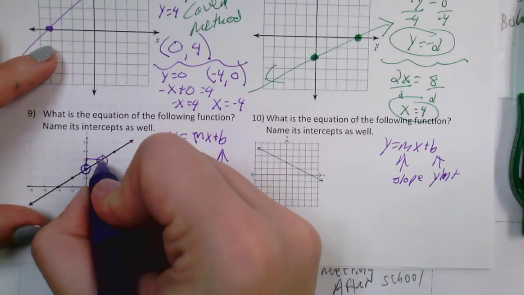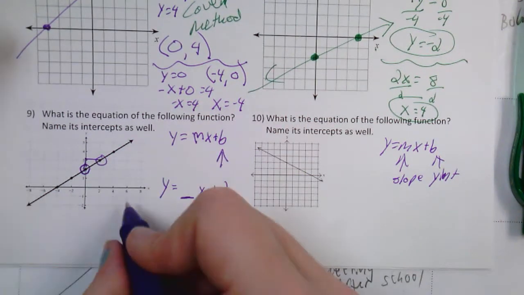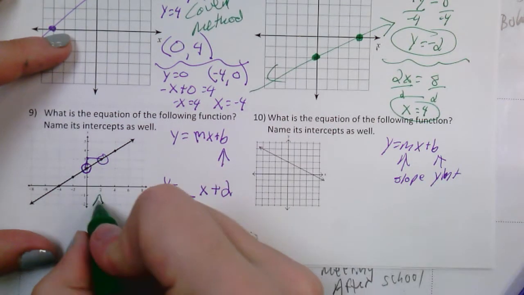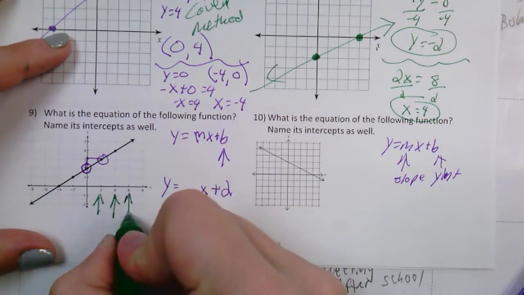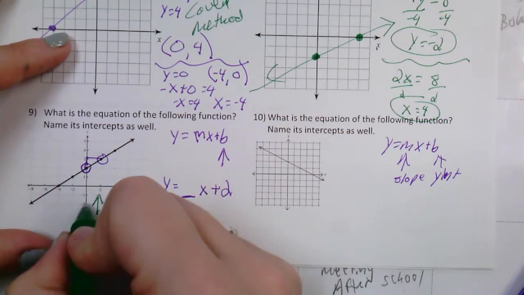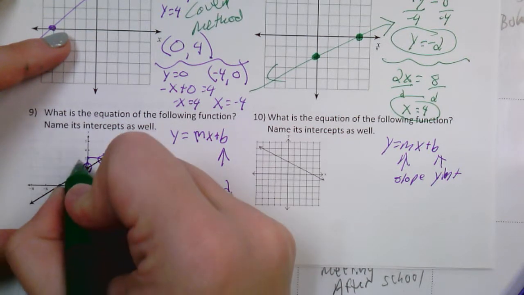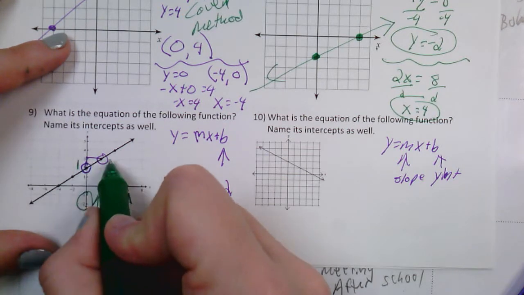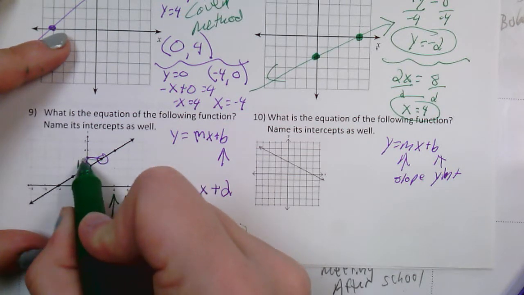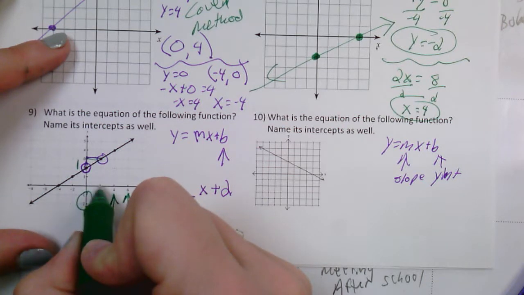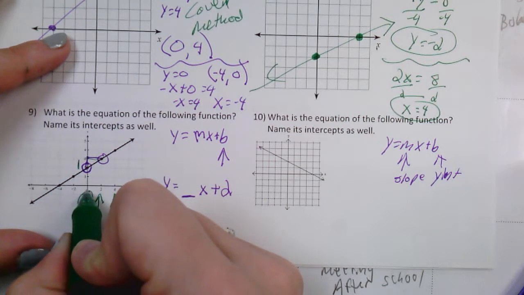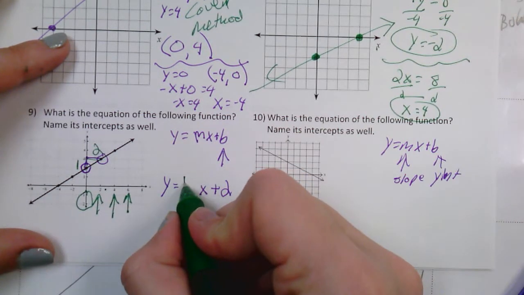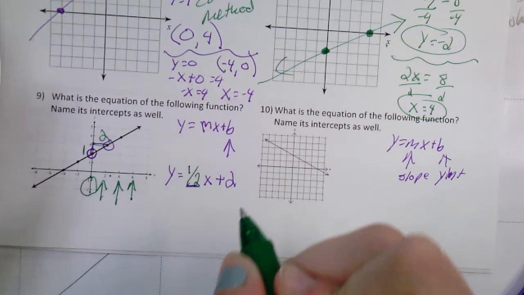But I will say, in this particular problem, it was a little tricky, because if you look really closely, they're going by intervals of 2. So when I'm looking at this, yes, my up and down is only 1. They're going at intervals of 1. But my run right here looks like it would be 1 because it's only one space on the grid. But it's actually going from 0 to 2, which means I move 2 spaces, which means my slope is my rise over my run. So again, just be careful with that.